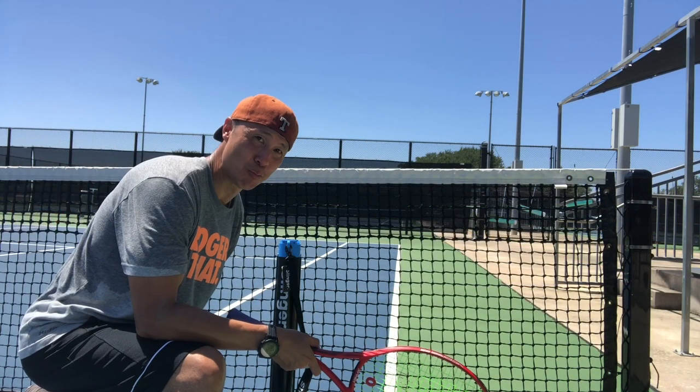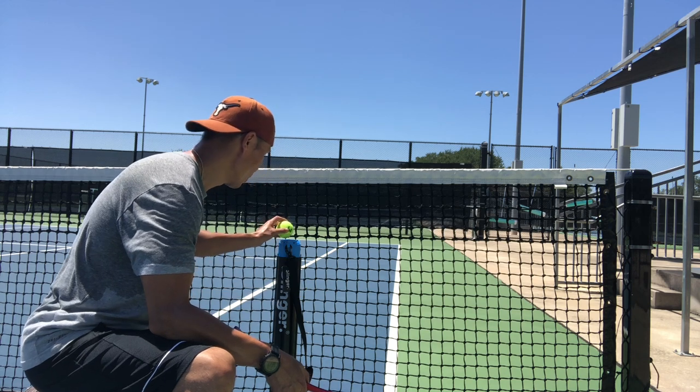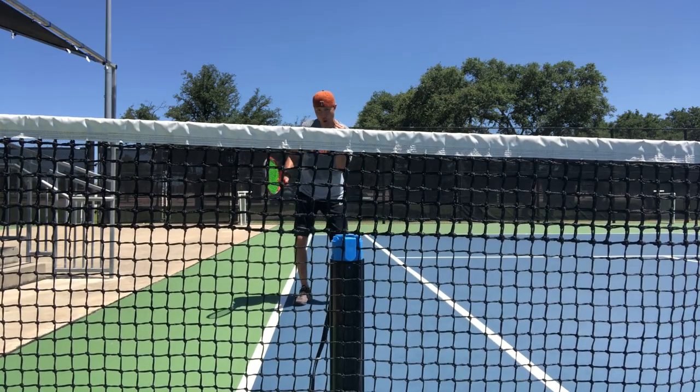This is the slinger ball tube shot, where I'm gonna try to hit a ball in this tube here. A lot harder than you think. Boom!